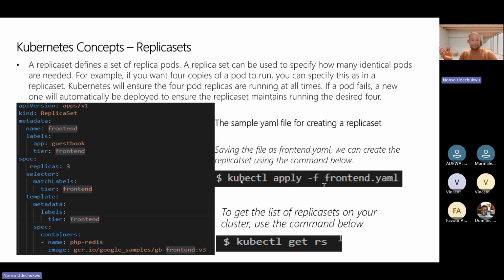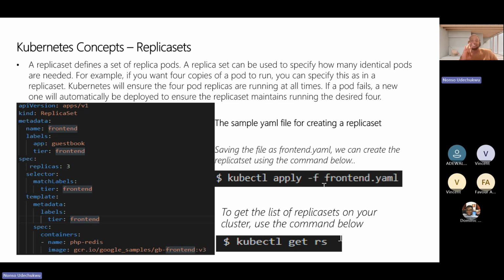Okay. So what is a replica set? A replica set is another resource, just like a pod. A replica set is basically a way for you to create multiple instances of your application. The beauty about a replica set is that if you use one, Kubernetes is going to ensure that at every instance you have 3 instances of your application running.